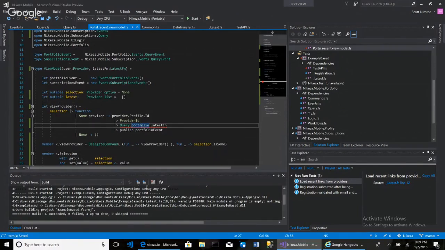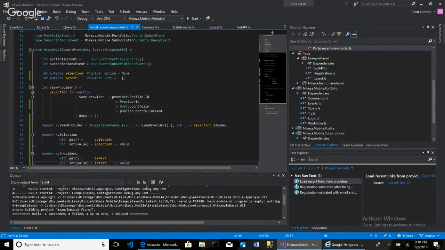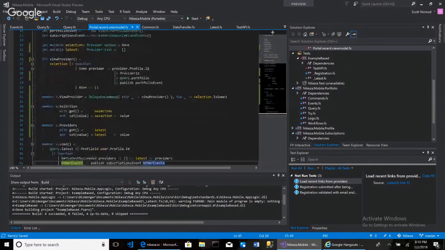Recent query portfolio is not what I want, that's for view provider, it's a different operation. Down here is the load, and we want to use that here. So we say query latest, and then you say latest function.